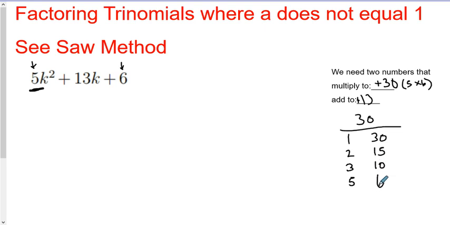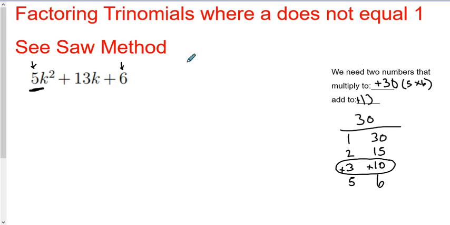Now we have to find the pair of numbers that will add to a positive 13. If I look at my numbers here, I see that a 3 and a 10 will add to 13 and still multiply to positive 30. Since it needs to multiply to a positive number, both my numbers have to be positive or both of them have to be negative. But since I need to add to positive 13, the signs that I want are positive 10 and positive 3.